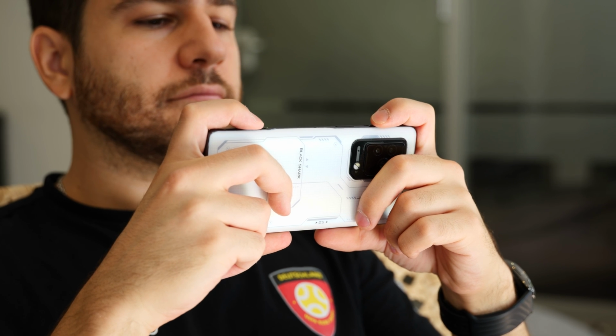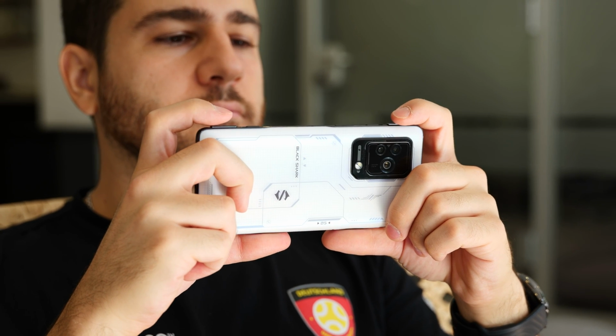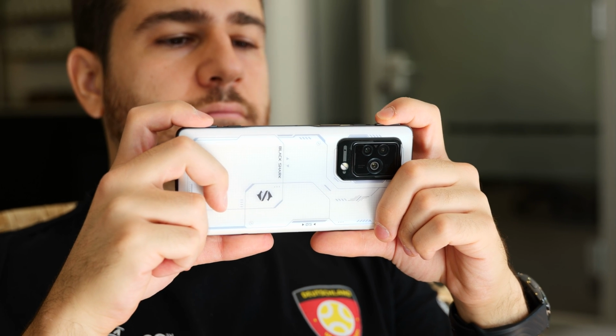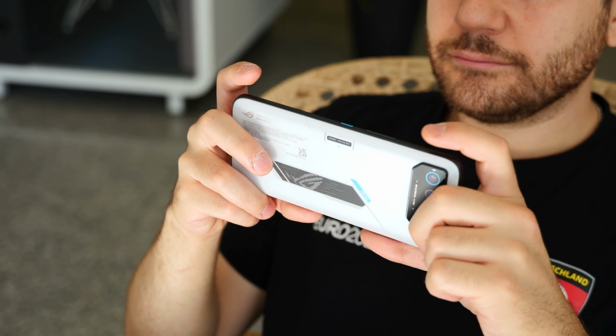If you want to tightly grip the phone, your hands are likely going to get in the way, so you have to hold it like this with your fingers on the physical triggers on the top, which got tiring after a while for me. I like that I can grip the phone like a handheld console. I'll give Game Boy as an example since I'm 30 years old, but it's not that big of an inconvenience.